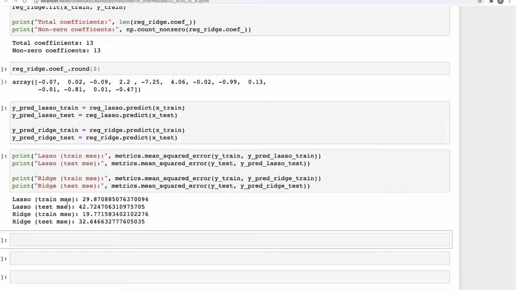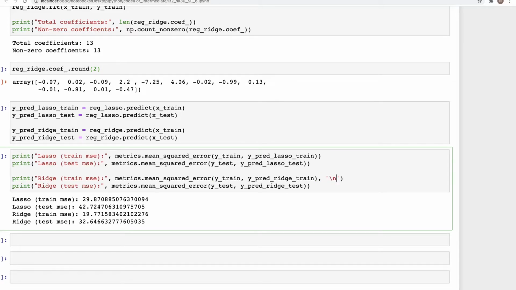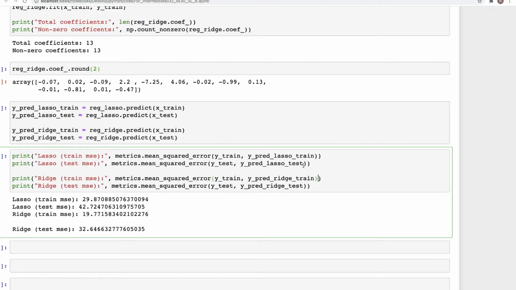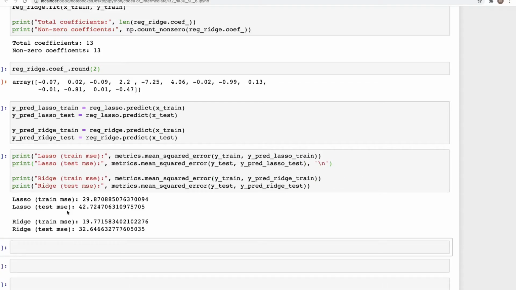Okay, so here we can see that the train MSE is better for ridge as compared to lasso. If you remember, the lower the MSE, the better it is.